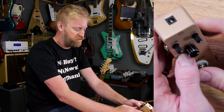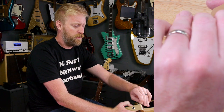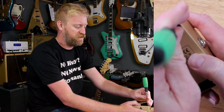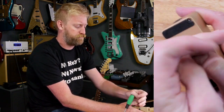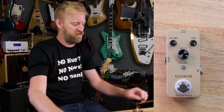Maybe the controls are digital, but it seems like a weird thing to do, a more expensive engineering thing to do when fuzzes can be just so dirt simple. Forget the other screws. Let's get into this.